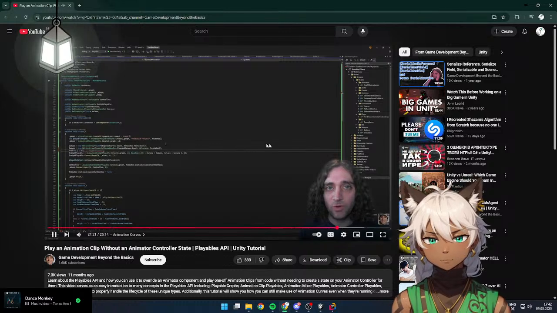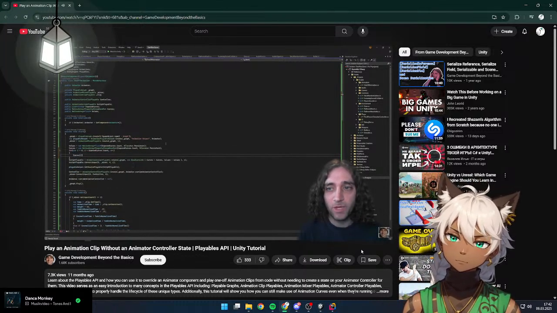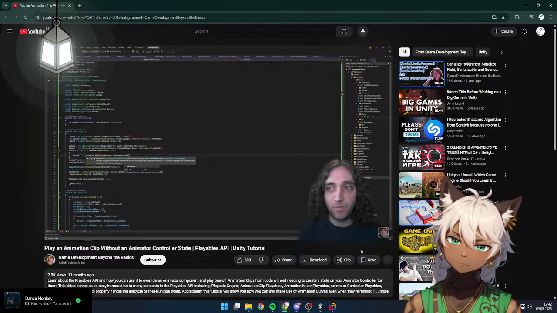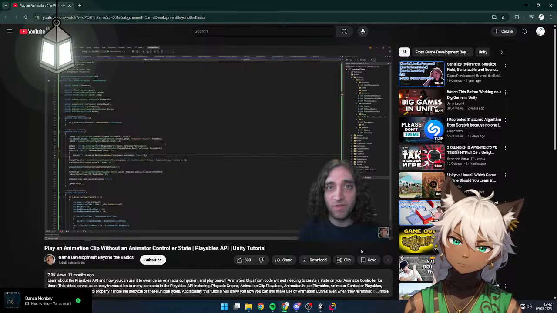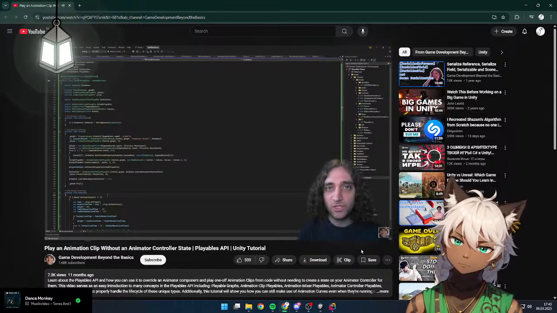Now let's loop through exposedCurves and create the PropertyStreamHandle for each of them by calling animator.BindStreamProperty, passing in the animator's avatar root, type of Animator, and the string name of which property we're binding to, which in this case is just the value of the exposedCurves array. Just to visualize these values quickly, in the update method, we can loop through exposedCurves and log out the values with my debug text logger.